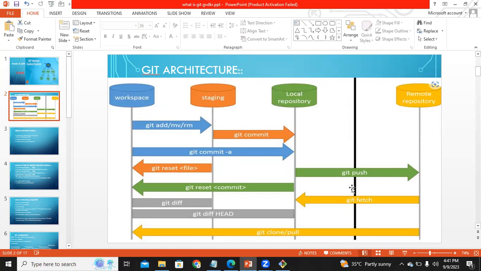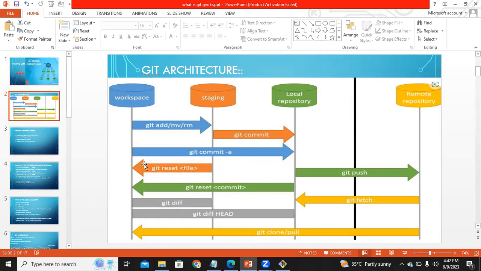Git fetch will never update the working directory, but git pull will update both the local repository and the working directory. And git diff is used to check the added files and committed files.